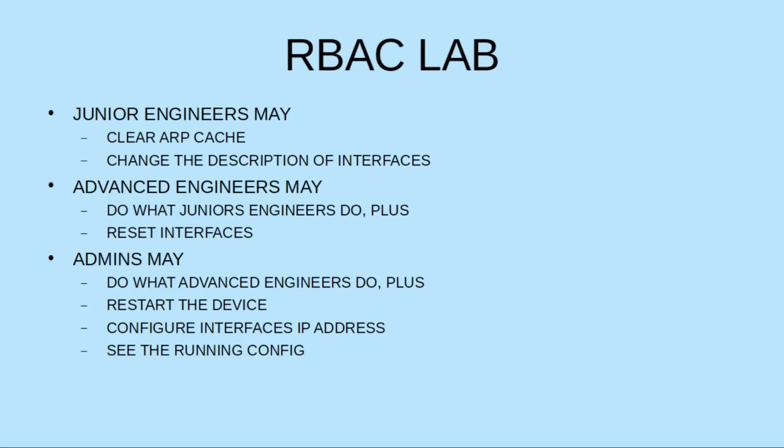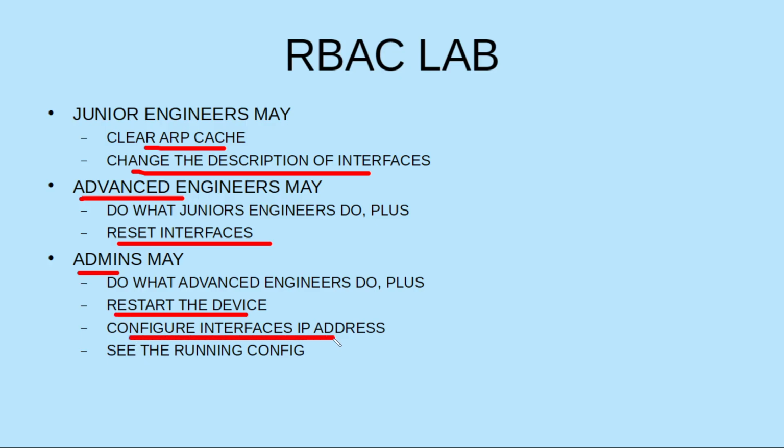Okay, let's design a lab for RBAC. In this case, we need a junior team that can execute clear ARP cache and can change description of interfaces. Then we have an advanced team that can do whatever juniors can, plus resetting interfaces. And we have an admin team that can do whatever advanced engineers can do, plus restarting the device, configuring interfaces' IP addresses, and seeing the running config.